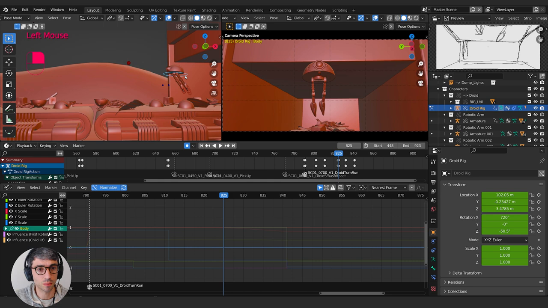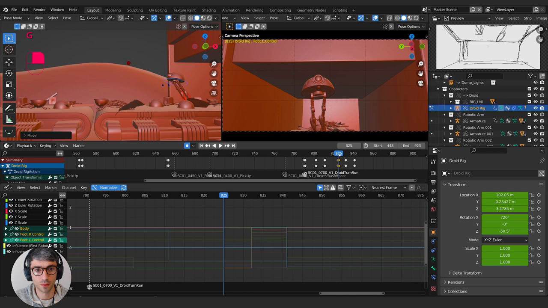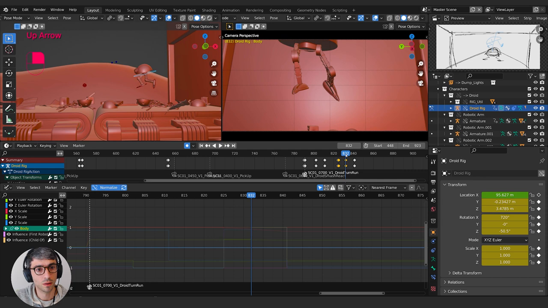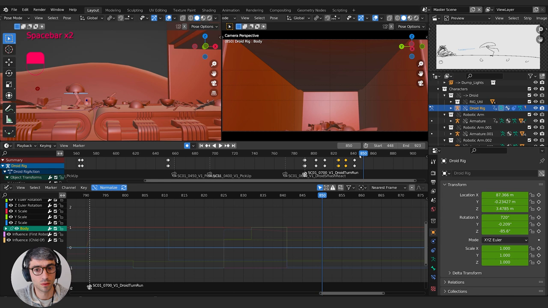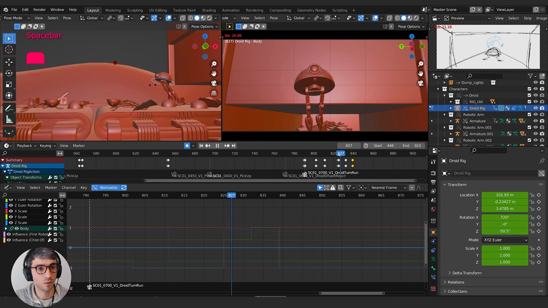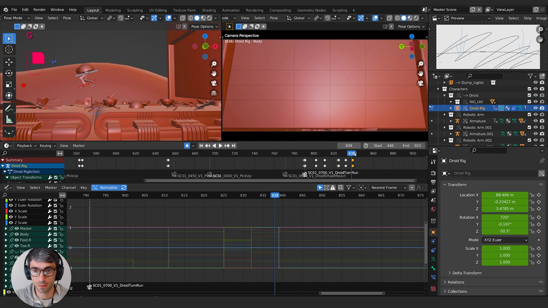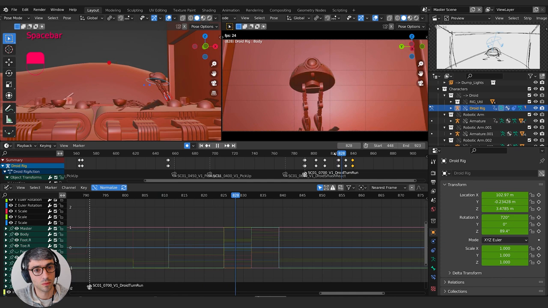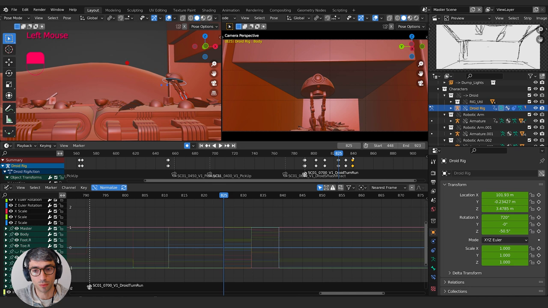I'm going to bring him down a bit with this one. I'm just lining these up, bringing them in a bit closer, trying to get the timing right. I'm gonna bring all of these a bit closer. I'm gonna use the scale. I'm using the timeline as well so I can select everything at once. Make sure all the keyframes are selected.